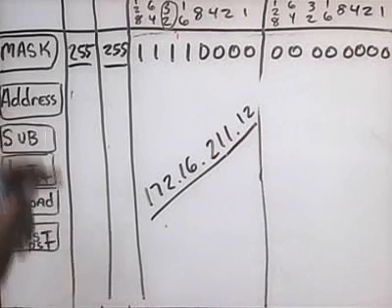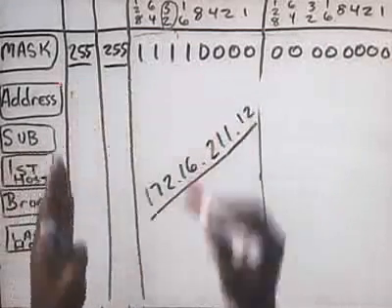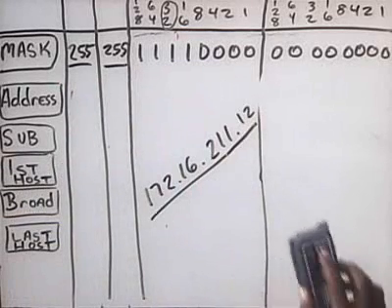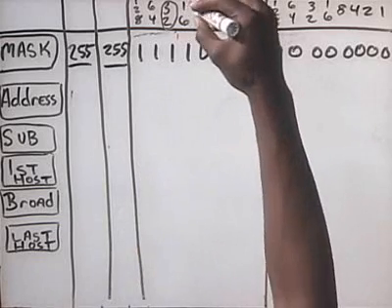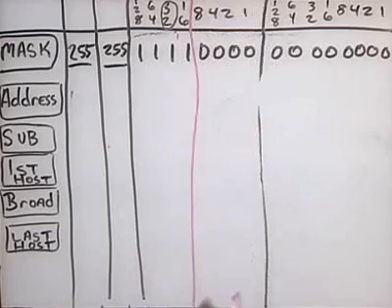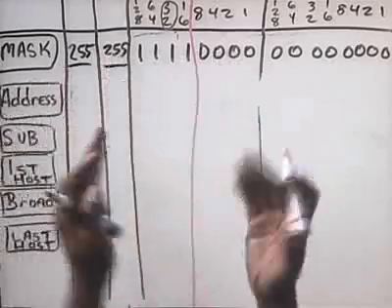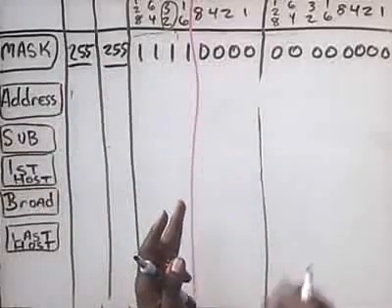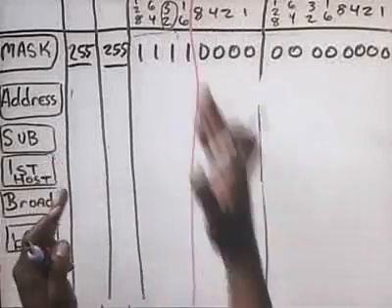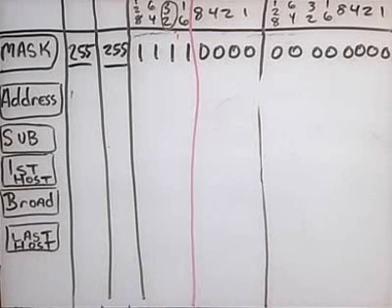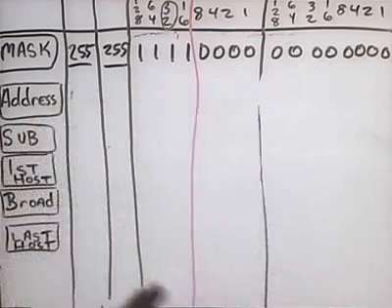Once you have the mask, when you're subnetting with the rules, here's the way we'll play this game. Remember, you always write the mask. Once you have that mask, you can then draw your line, a red line from top to bottom. Everything on the left side of this red line is going to remain the same as whatever we have in the address. Everything on the right side of the line will follow the rules. This is just going to fall right in place once we follow the rules. I call this the trust the line method of subnetting. Once you have that line in place, everything else is just going to fall in place. Everything to the left stays the same. Everything to the right, you'll manipulate.